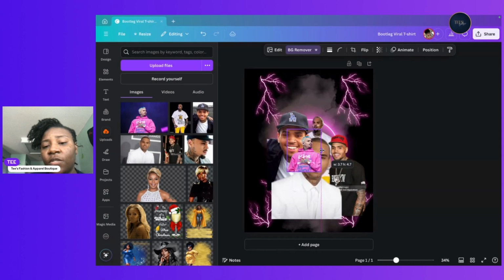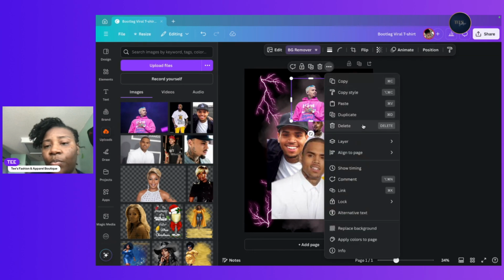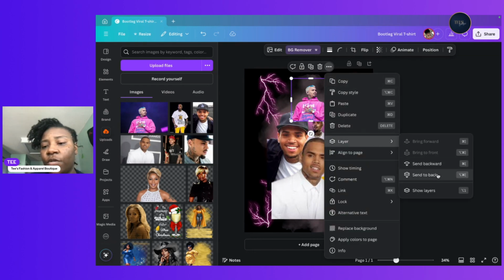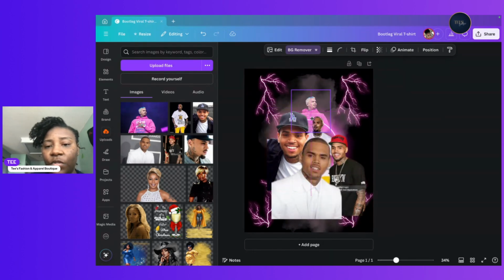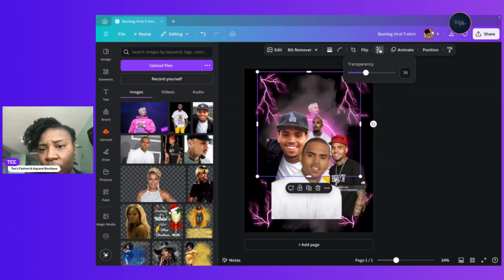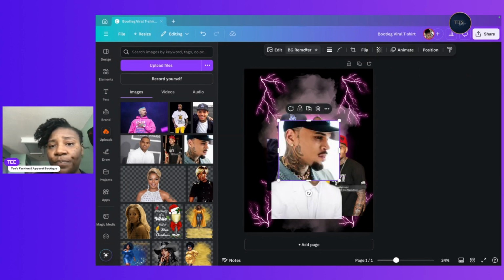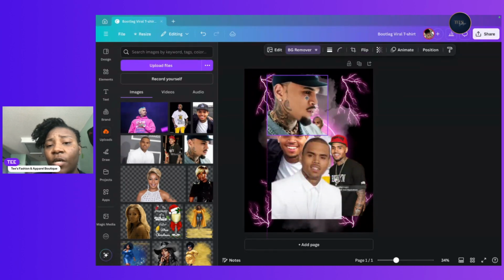Now, you can make this into 300 DPI. You most certainly can. Now, I'm going to go ahead and I'm going to put this layer center back. All right, and transparency on that. Oh, so we kind of got Chris Brown in the smoke back there. Okay, so he's kind of hiding out. Let's see if we can take this one and do the same.